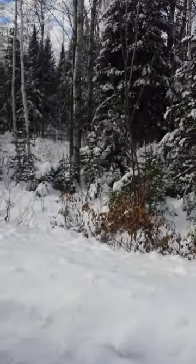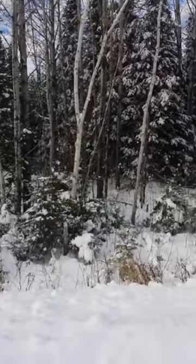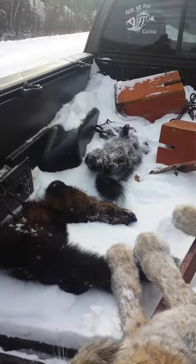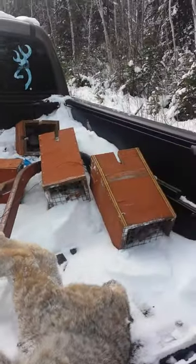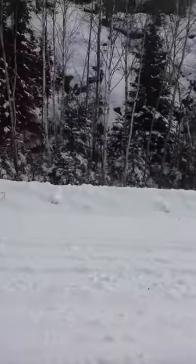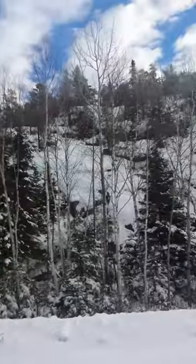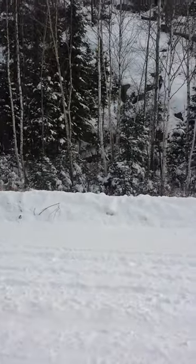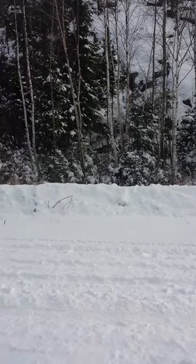Very cool. I got him in there — that's where I was when I showed you. We'll get him loaded up with the two fisher I got. As you can see, I'm pulling all my marten boxes. I'm actually moving again over to the other side of this pile of cliffs and hills and rock, closer to the lake. We'll see how we do.